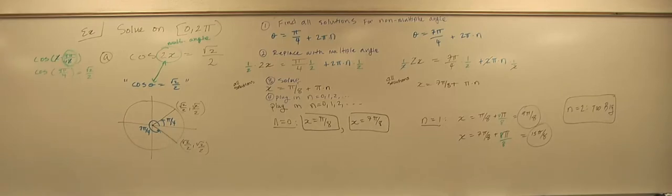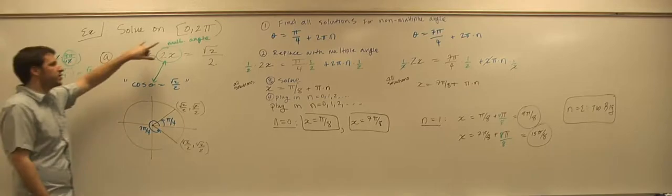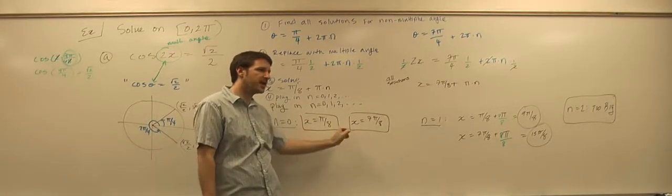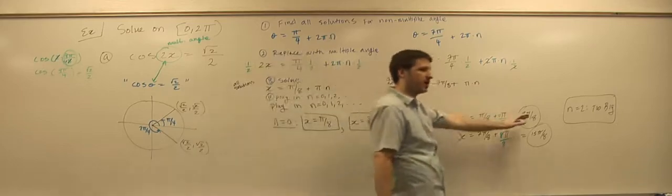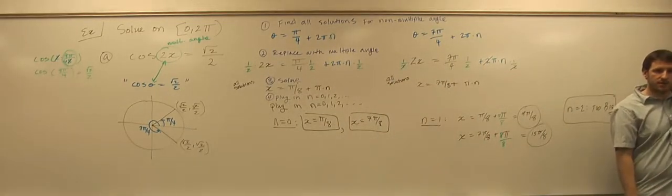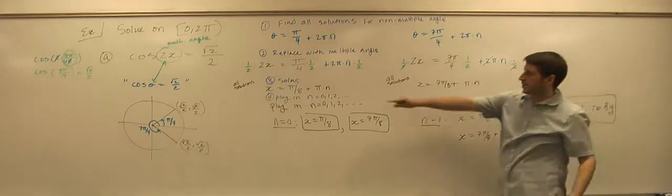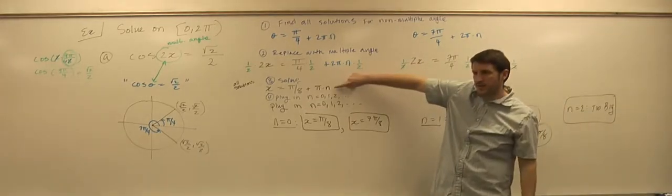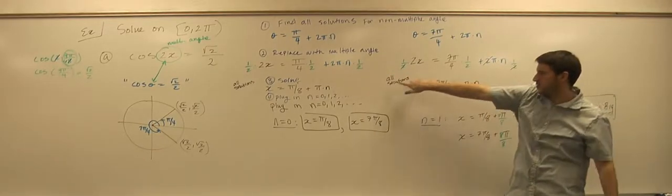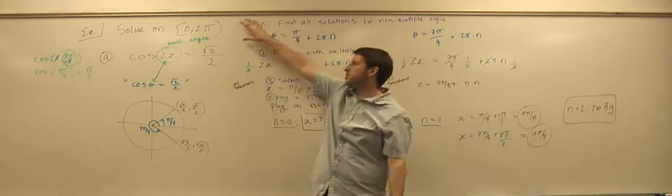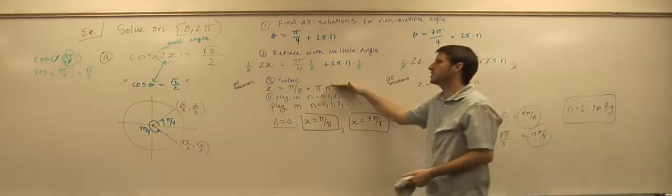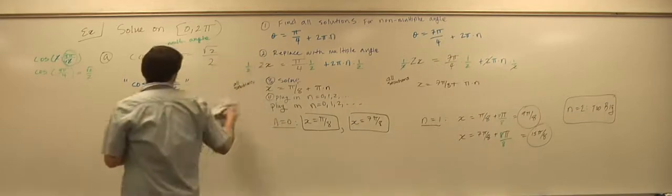Now also you have to be careful. It does say solve each equation on the interval 0 to 2 pi. That's why I'm going in and plugging in n values. That way I can get angles that are between 0 and 2 pi. What if it would have said find all solutions up at top? Stop right here. Right? Because this is all solutions. So because it says solve on 0 to 2 pi, I have to go in and plug in extra n. If it just said find all solutions, I can stop at step 3.